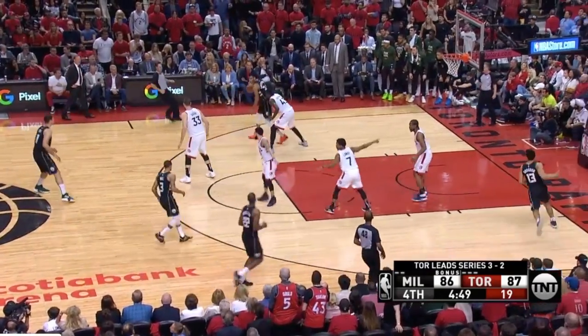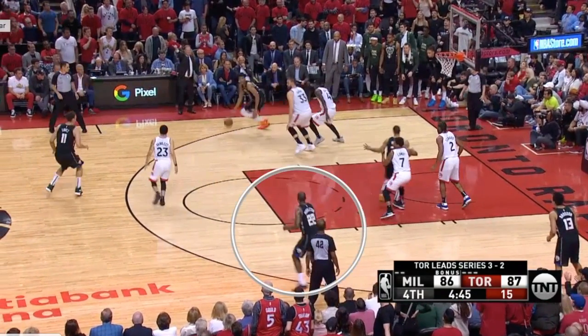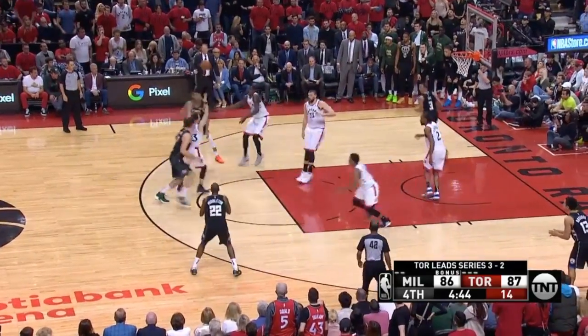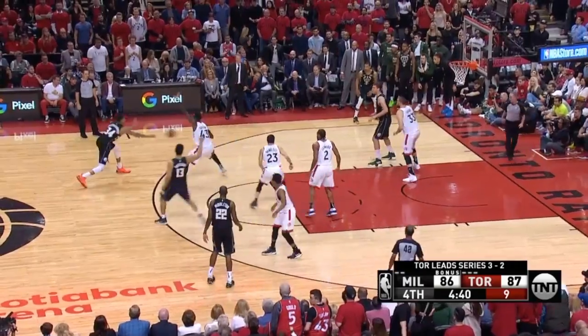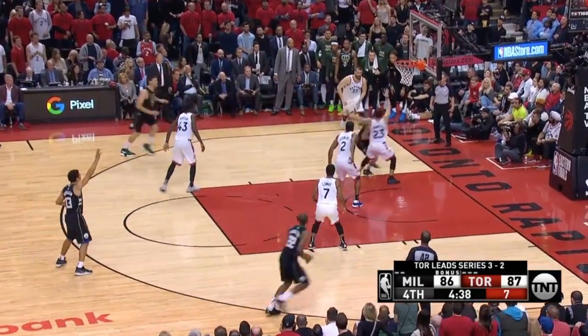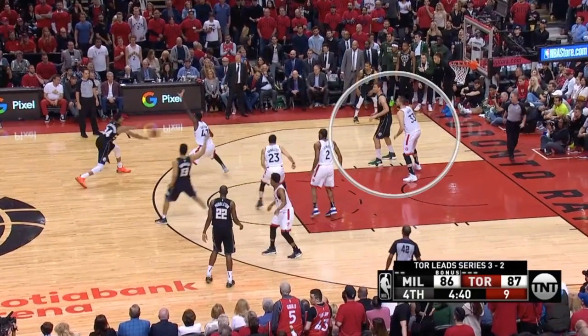This time it's Gasol who doubles, Giannis does the circle out, and whipping it to Middleton is high percentage here, but Giannis takes an extra step and slow pitches it over instead, allowing the defense to recover. And the Raptors' rotations were too good to beat them with idle passes like this. A strong screen here would go a long way too.